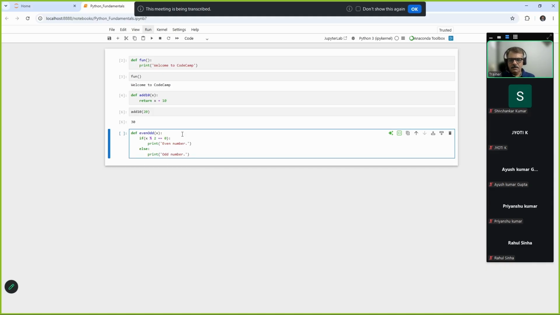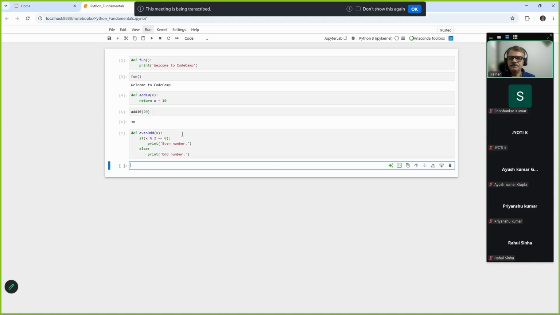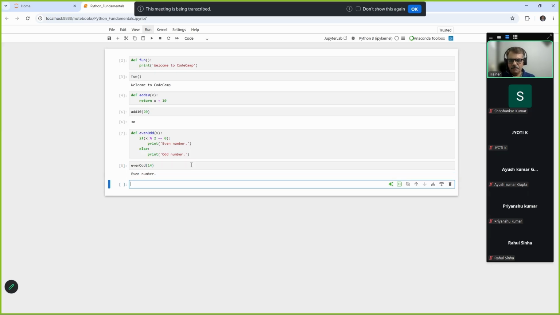Now run this cell. So we have created this even odd function. Now call this function and pass a number to check whether the number is even or odd. The function name is even odd, and I'm passing 14, and 14 is an even number.